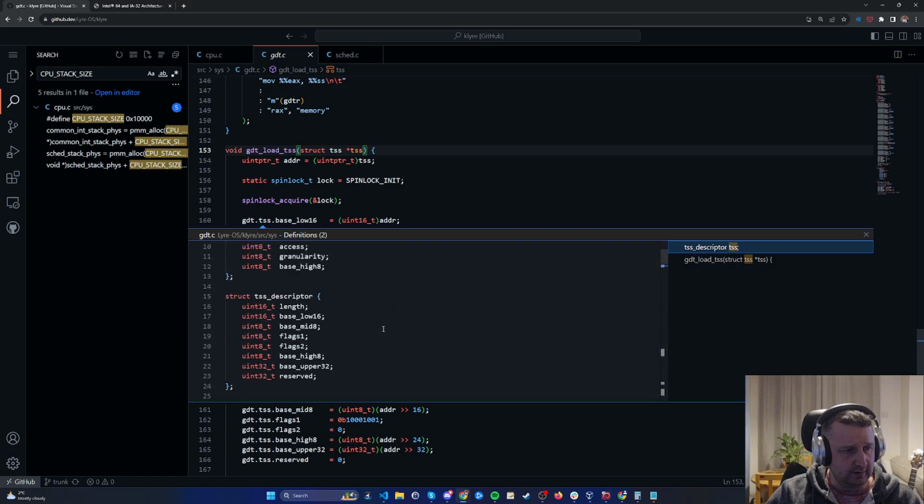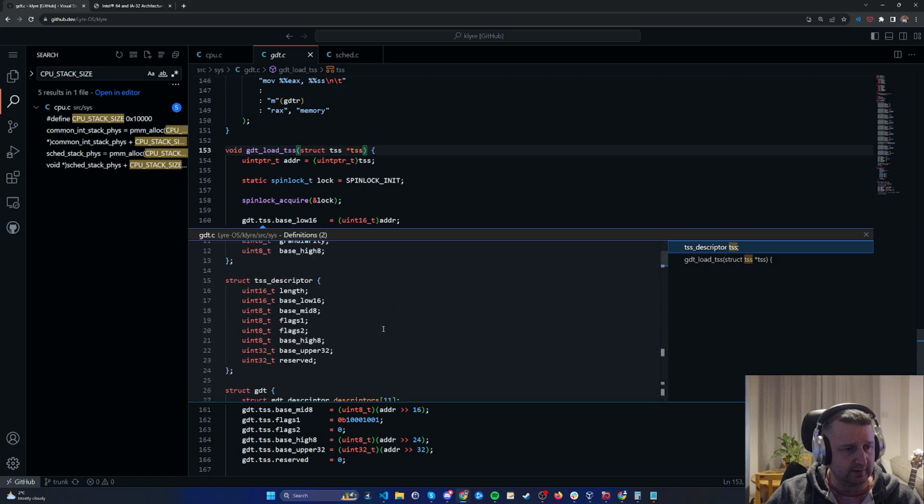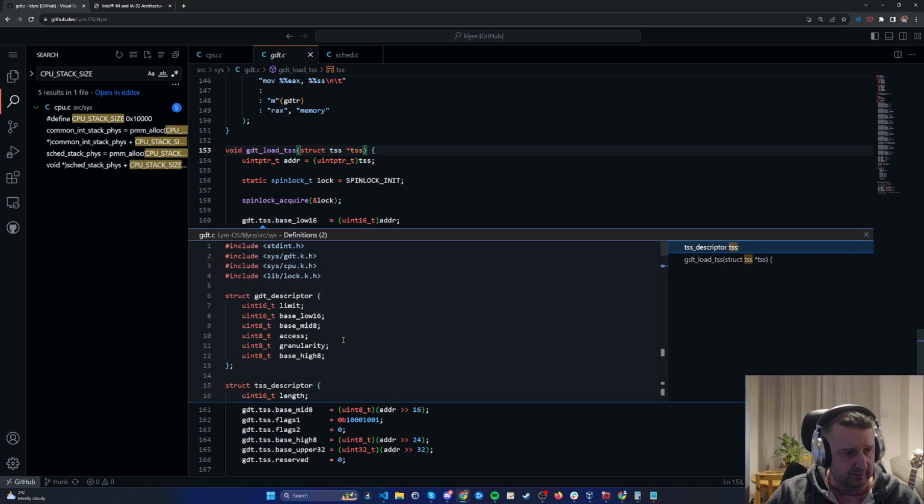Can I find where that structure is defined? That is 128 bits. But that's a descriptor. I want the structure.